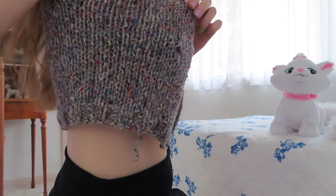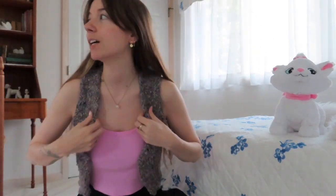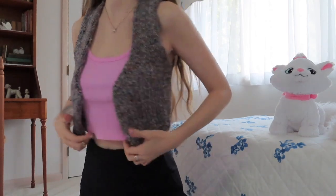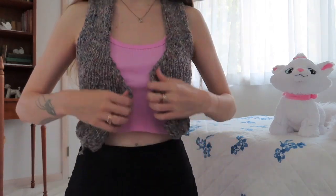It looks kind of like a little tuxedo vest in the camera - a tiny little vest. I think it'll definitely help once I block it, but I'm going to add a short rib, about an inch, around the edges and then block it before putting the buttons on. It's much smaller than I was thinking - maybe I should have used bigger needles like a 13 or 15 because the yarn was kind of chunky for the size 11s.